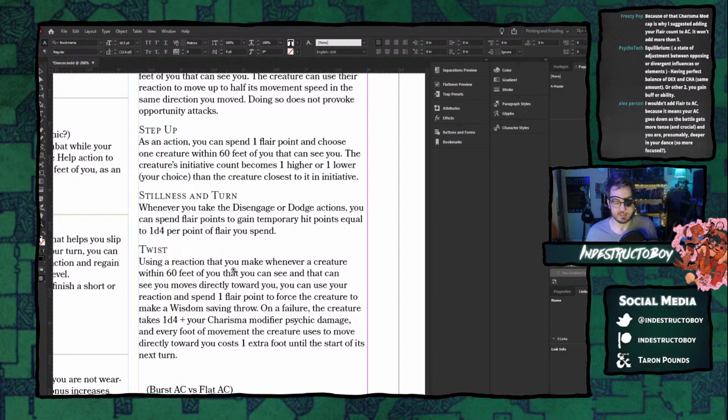It could possibly be, whenever you take the Dodge action, if you're targeted with an attack, or are forced to make a saving throw, you gain a bonus to your armor class against the attack, or on the saving throw, equal to the amount of flare points you have, or equal to your Charisma modifier. That would make you the best dodger in the game. That would be so freaking strong. I would simply add Charisma modifier to AC when you use certain flares. It's been a thought.